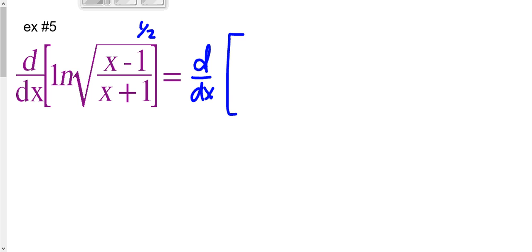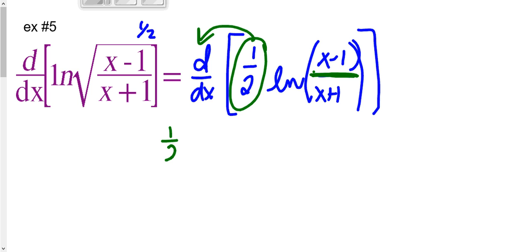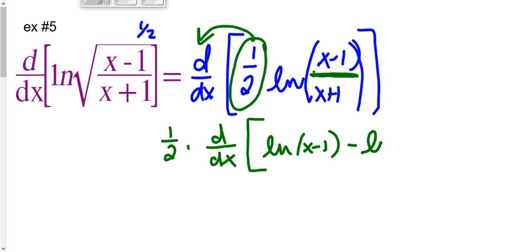So if we take the derivative, it'll be 1/2 ln of (x minus 1) over (x plus 1). Sorry, my handwriting on this screen is not fantastic. Then we have another ln property that says if two things are divided inside of an ln, we can write them as subtraction. So I'm going to move this 1/2 out front just so that I don't need to worry about it right now. I can just multiply it in later. So 1/2 times the derivative of ln of x minus 1 minus ln of x plus 1.